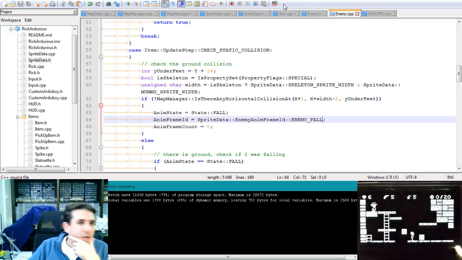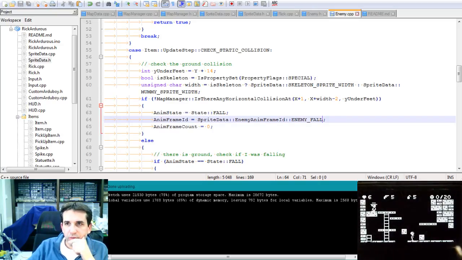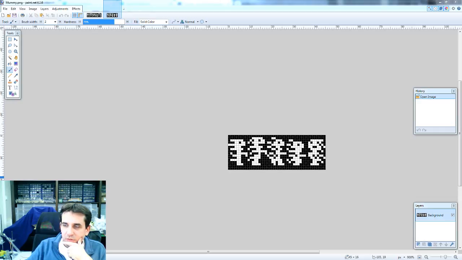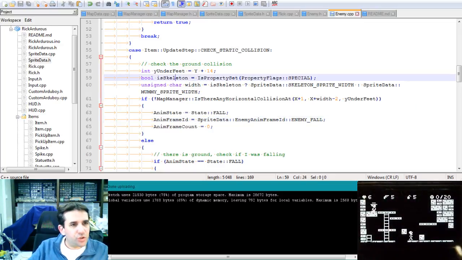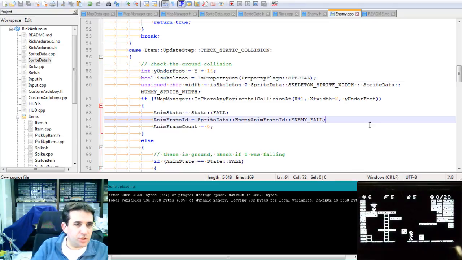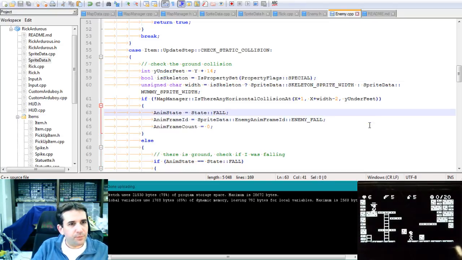Knowing that the mummy doesn't have a fall sprite ID. So maybe we can just check if I am a skeleton, we change the anim ID.